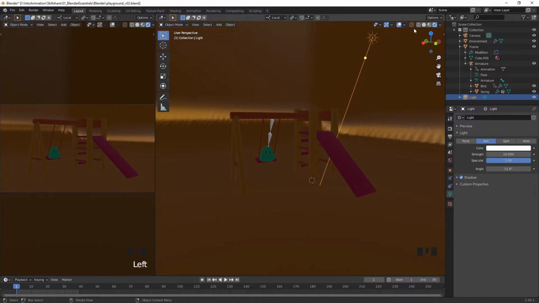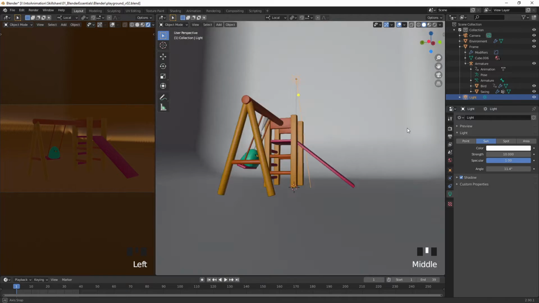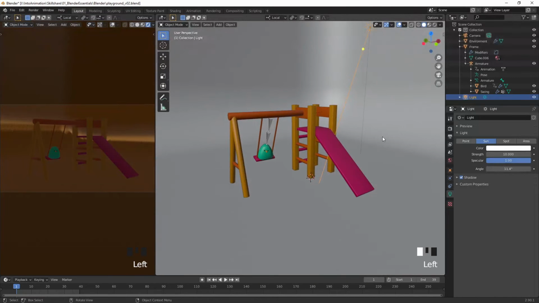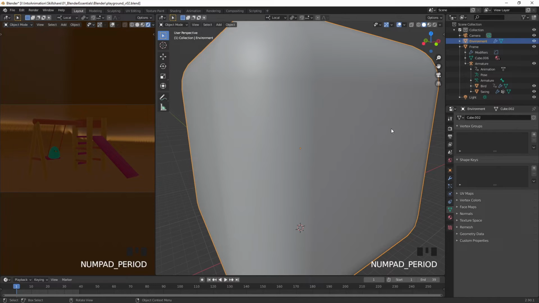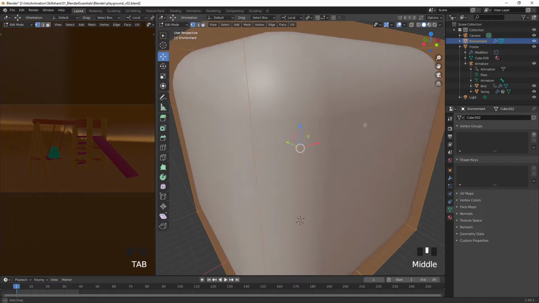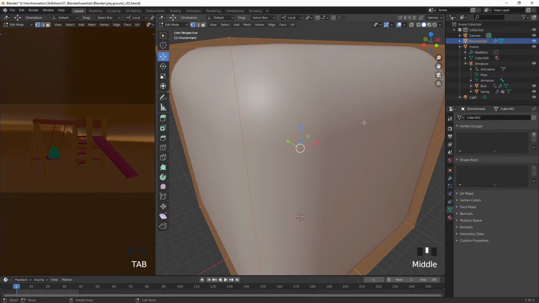To do that, I'm actually just going to switch this viewport back to our solid shaded view so we can see things a bit more easily. I'm going to select the cube, hit the period key on the numpad to frame it up. We're going to go into edit mode, so hit tab, and I want to be in face select mode, so for that I hit the 3 key on the keyboard.